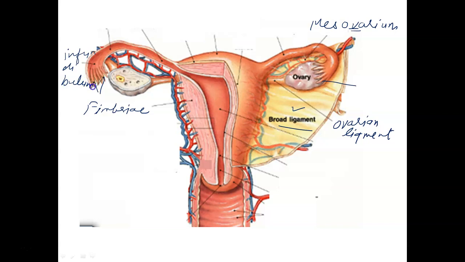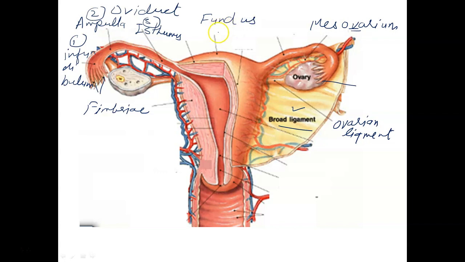the infundibulum, which is the first part of the oviduct. The next part of the oviduct is the ampulla, and this ampulla is the broadest part. Then the narrow part is known as the isthmus. So we have seen the first, second and third parts of the oviduct. The oviduct has three parts. The oviduct leads to the womb, which is an inverted pear-shaped structure, and the first dome-shaped part we can write here as the fundus. So this is the fundus. Now the main body of the uterus. So this is the body.